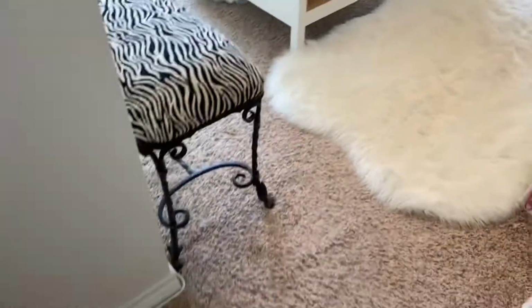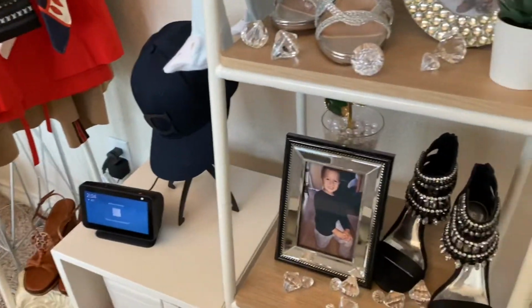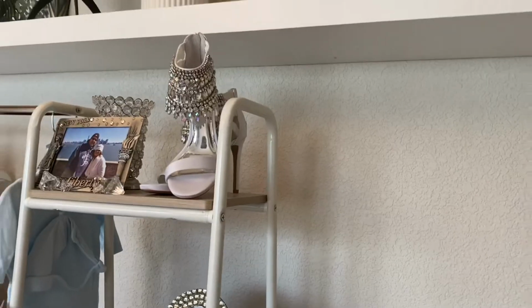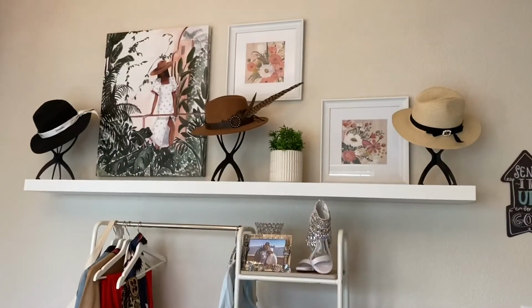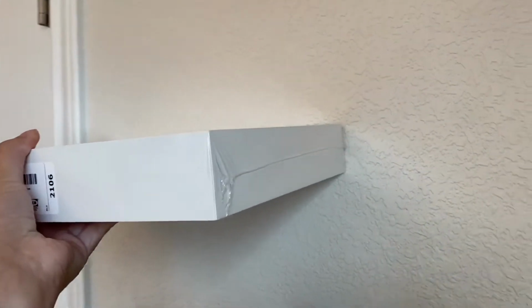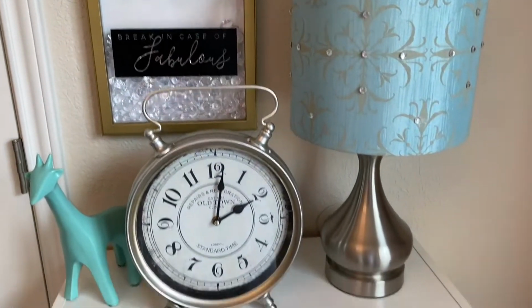So we're gonna go ahead and hang my shelves today, my little shelves. And I think, whoa, that almost fell, that I want to put them here. So that's underneath my shelf. So that's what my shelf looks like. I thought about putting them over here, but I just felt like they would stick out too much and it didn't look right. That's where I'm gonna put it for now.